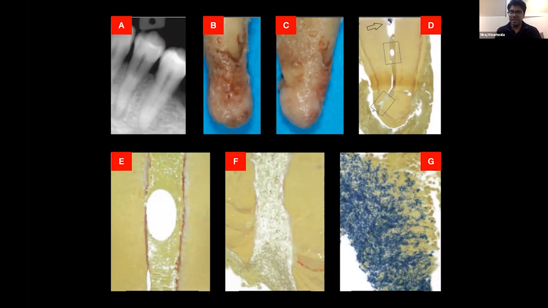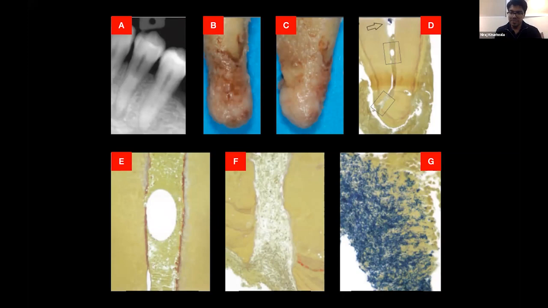We tried to do a histopathologic analysis of that particular granuloma, and we wanted to see what is the main reason that this granuloma is present. It is not only present around one side of the tooth, it is extending from the buccal to the lingual side. And here in figure D, you can see that there is a lateral exit. So in the root canal configuration, at the coronal end there is one root canal, and apically there are two exits of the root canal system. That's why the periapical lesion has developed on both sides.